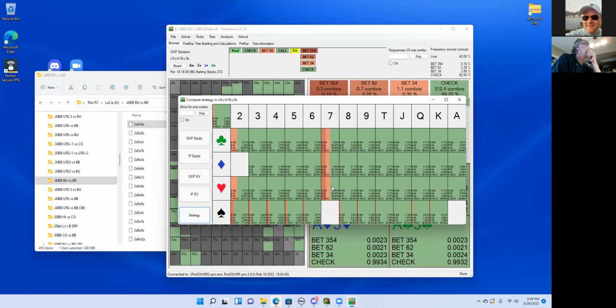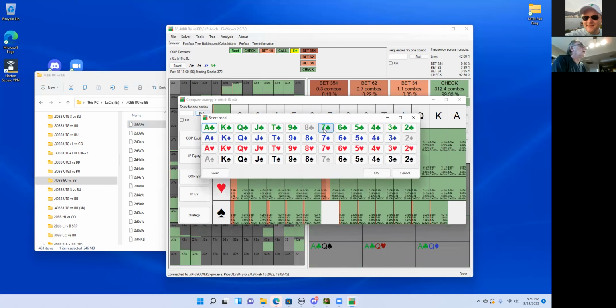And then say you want to know what you're doing with a specific hand, for example here 7, 8. You can click on the top, show for one combo. Then you click on pick.